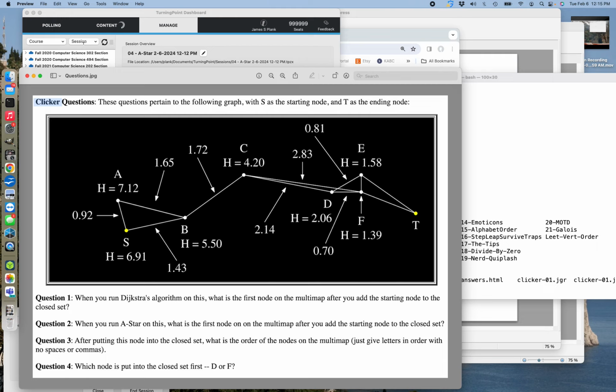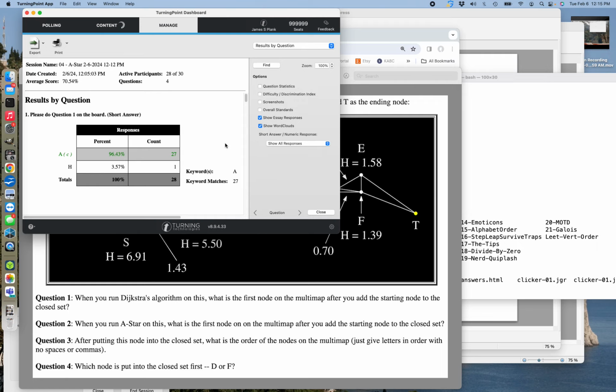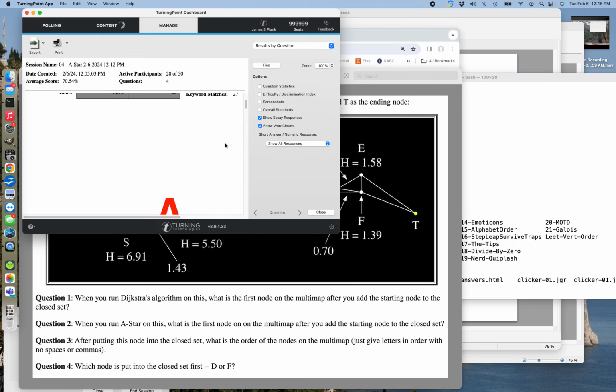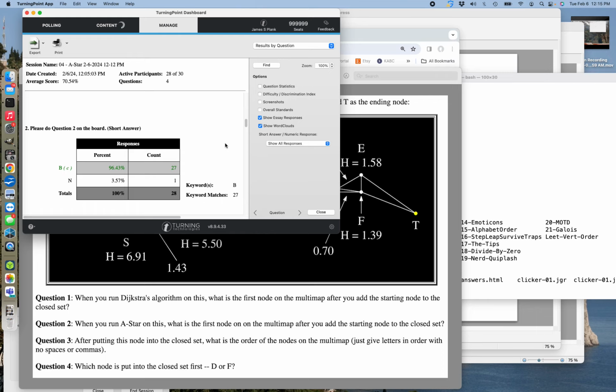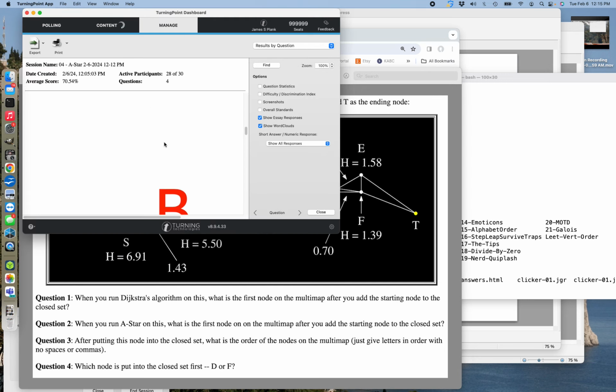How do we do? You going to make me feel good? Let's see how we feel. There we go. All right, well, that's good. 96. All right, this one becomes more difficult. Every note is there. And then the last one, oh, look at that. All right, crowdsourcing got it right, as it often does.